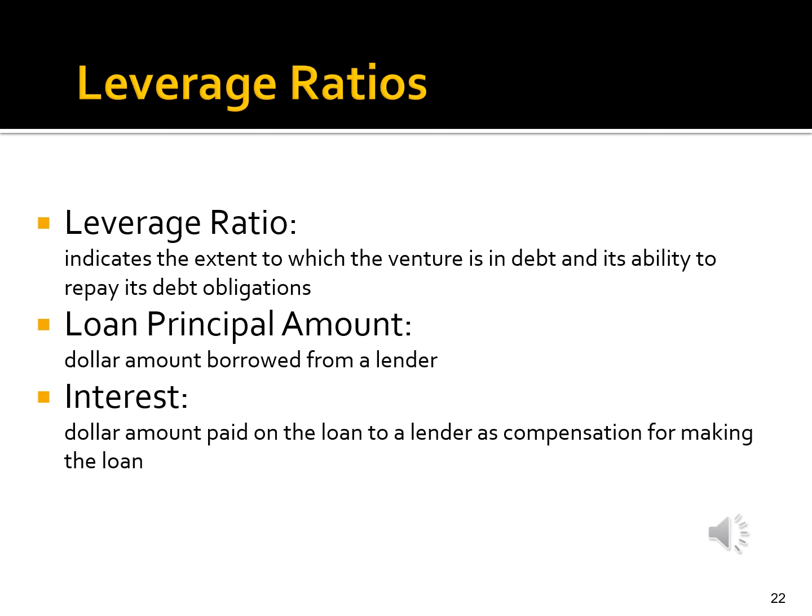Okay, let's proceed with leverage ratios. What is a leverage ratio? It indicates the extent to which the venture is in debt and its ability to repay its debt obligations. They are taking on debt, so this ratio measures their ability to pay their debt obligations. So we have the loan principal, the dollar amount borrowed, and the interest, the dollar amount paid on the loan.